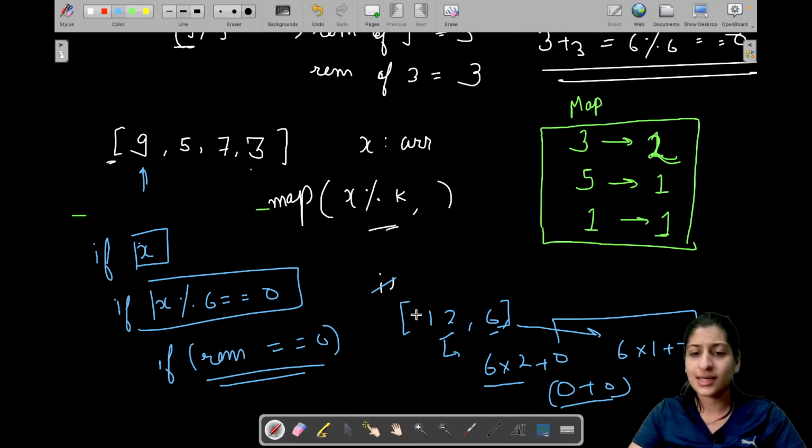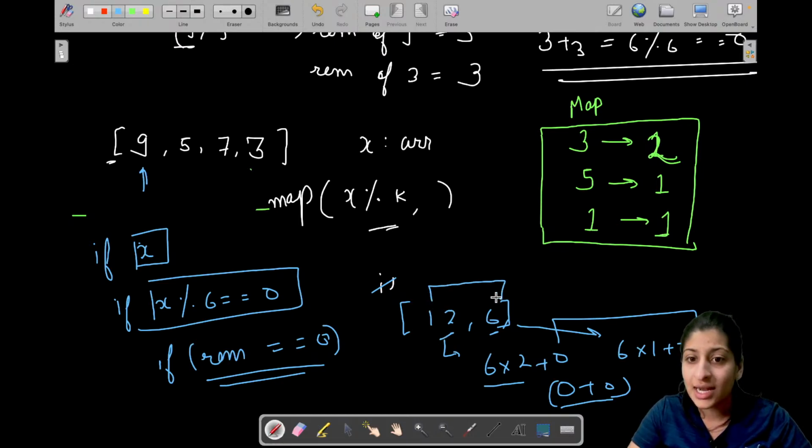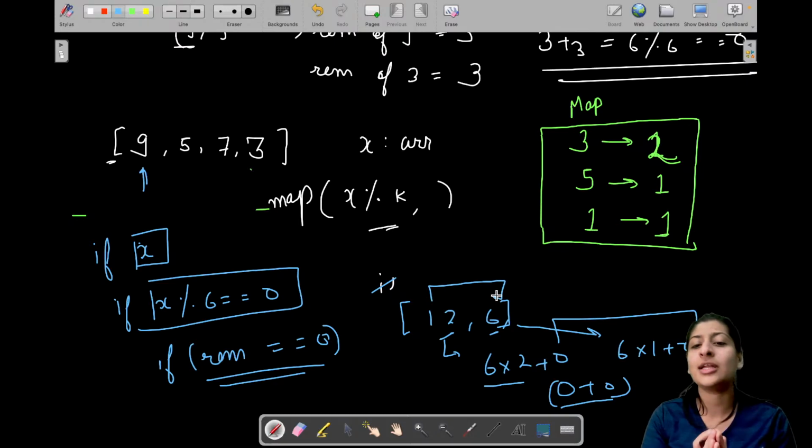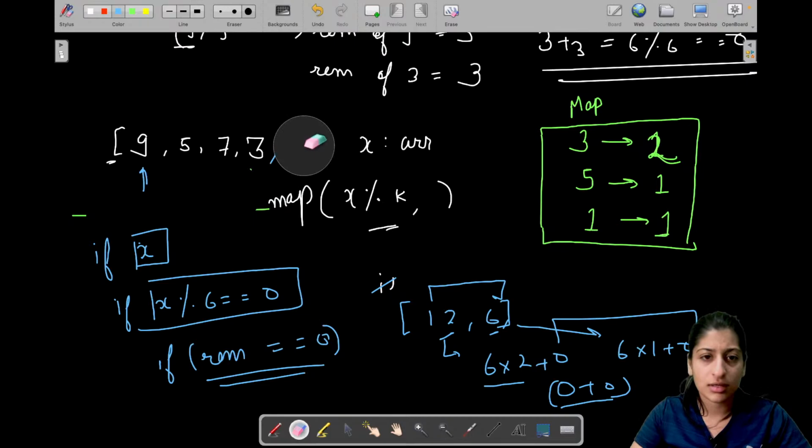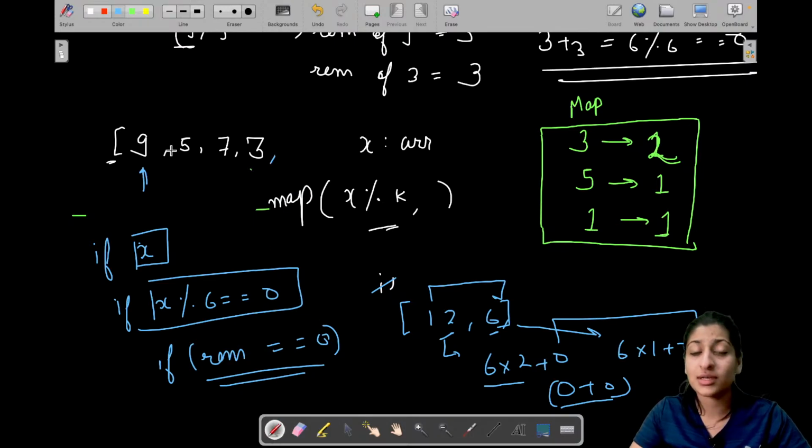So how you are going to handle it is that if your remainder is 0, what you're going to check is that the frequency of that remainder in your hash map should be even, because only if you have another element with remainder 0, only then you can pair that number. For example, if I modify the array like this, do you have any element with remainder 0? If my k is 6, do you have any number in this array that is exactly divisible by 6? No, I do not see any element.